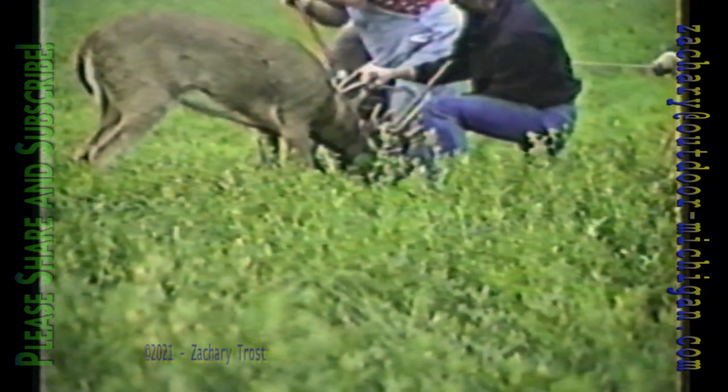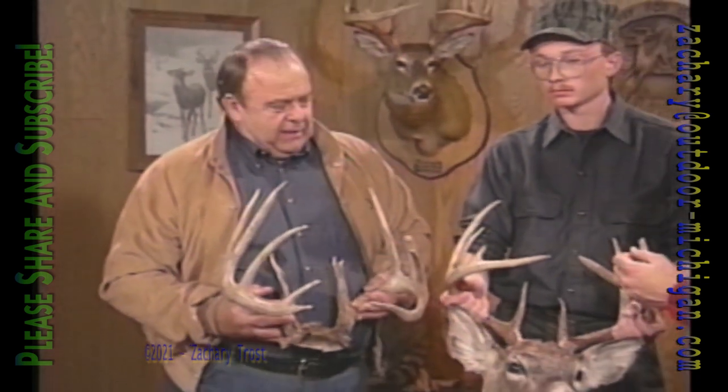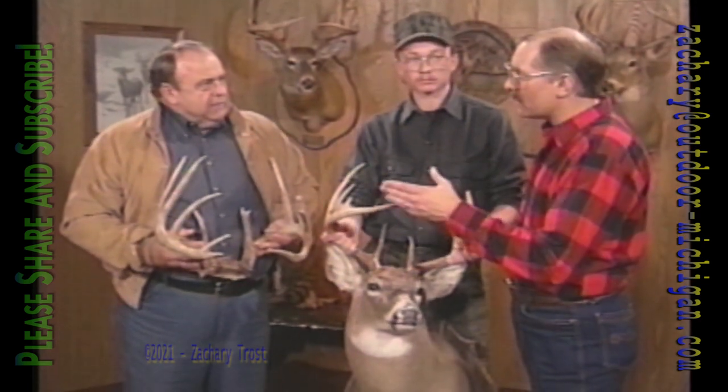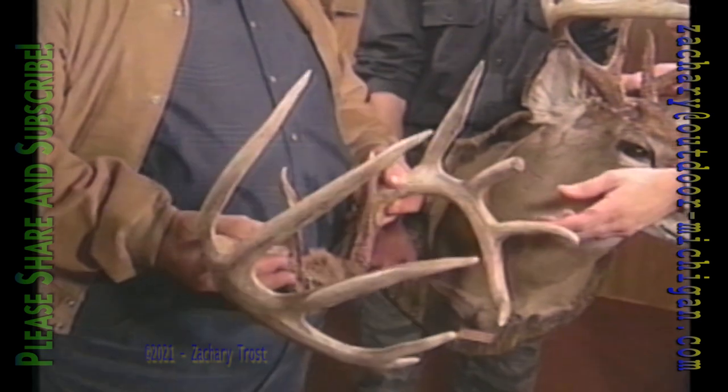The ditch that the deer was in was kind of a V-shaped ditch right beside the road. It looked like the car had hit the deer, flipped him, and he laid on his back in there. This was roughly three weeks to a month later — nothing to do with him being emaciated or debilitated. So this was a month after you had cut that tine right there — that's the one we took off to release those two.